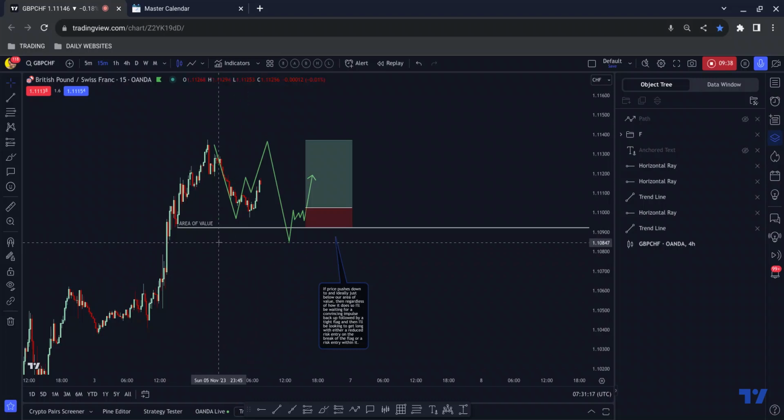Contrary to what you might read on TradingView in some of the posts. I don't know what the price is going to do. I don't know what the market's going to do, but I do know what I've seen in the past. And what I've seen in the past statistically repeats itself over and over again, which means that what I'm forecasting has a very high probability of happening a lot of the time.